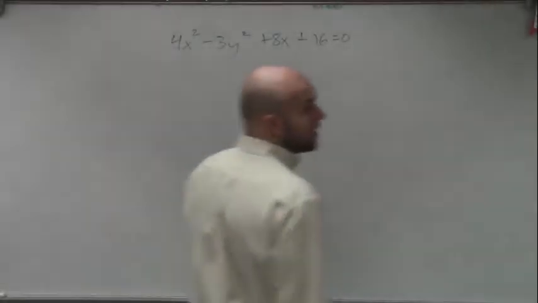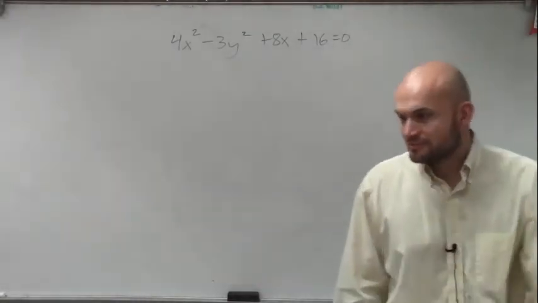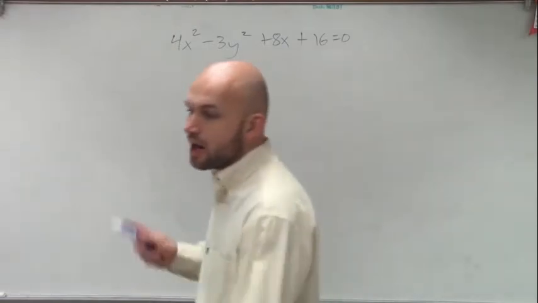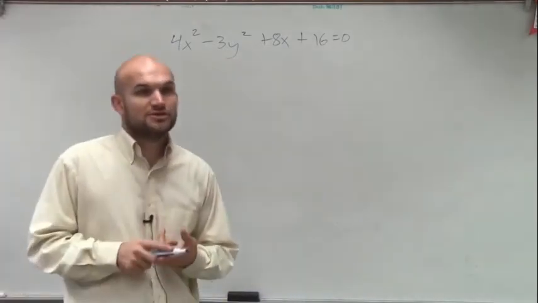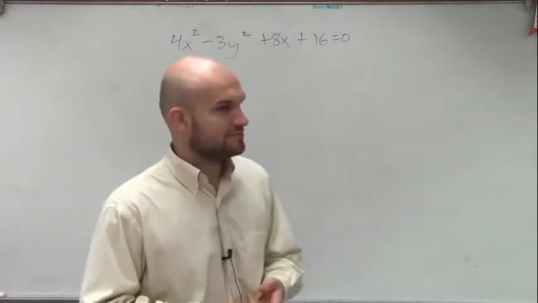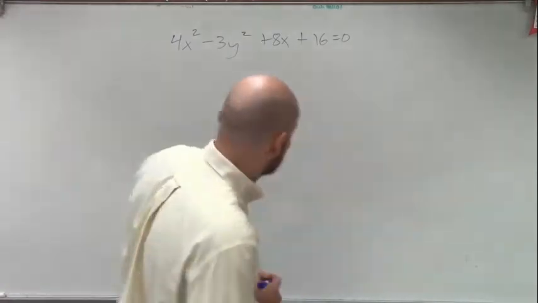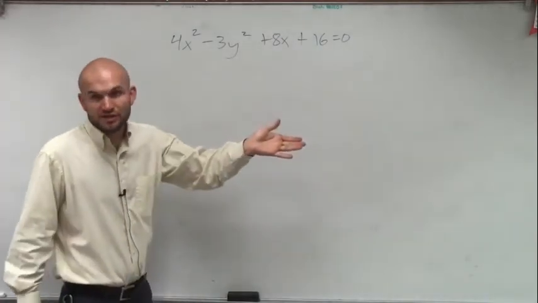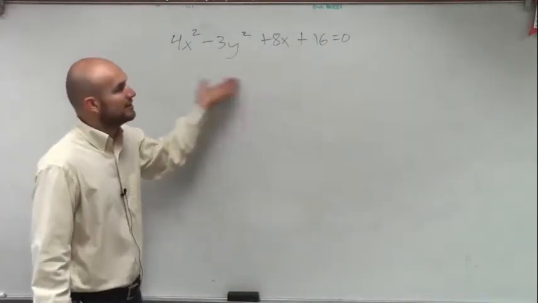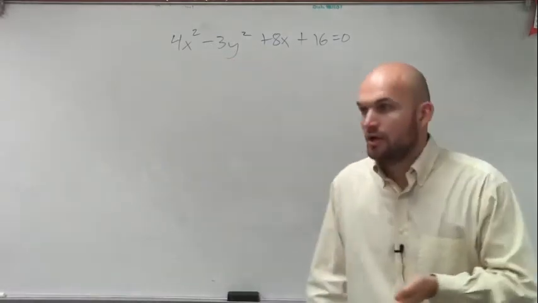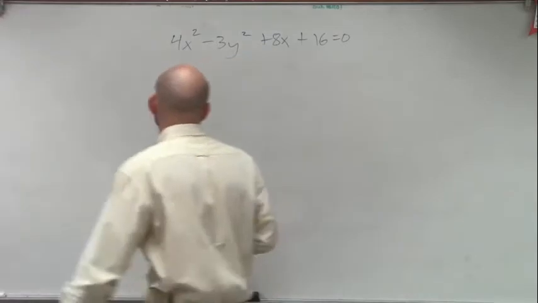So, ladies and gentlemen, we have a parabola, or I'm sorry, not a parabola, we have an equation. We want to write it into our standard form, and then we want to plot the asymptotes and make a little sketch of the graph. How does that sound? That sounds fun. Okay, so the first thing is, again, if we know our definition of our parabolas, before we can even determine if it's going to be horizontal or vertical, we need to at least be able to see what the graph is going to look like.